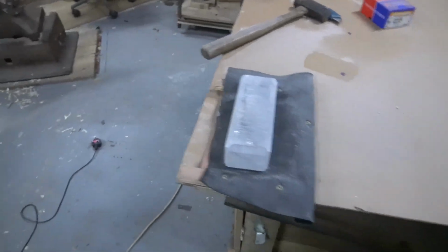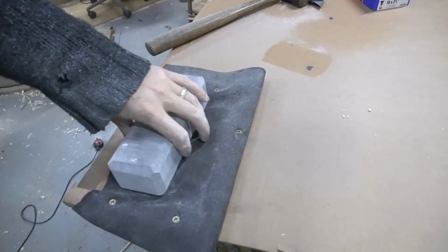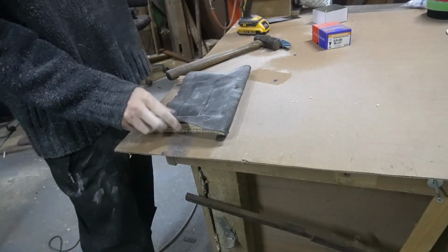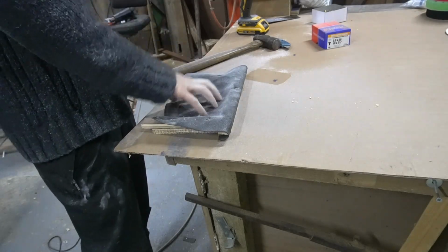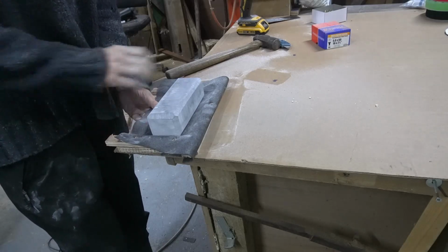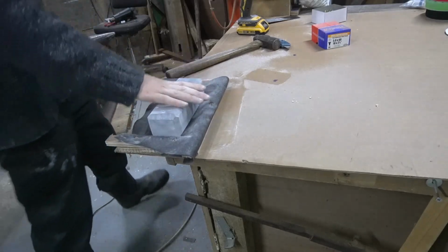So, I made this little rubber thing. It's just 4 bits of plywood, a base, 3 sides, and some rubber screwed to it. And we're going to clamp that to the bench, and that's just going to give us a nice firm surface to sand against.